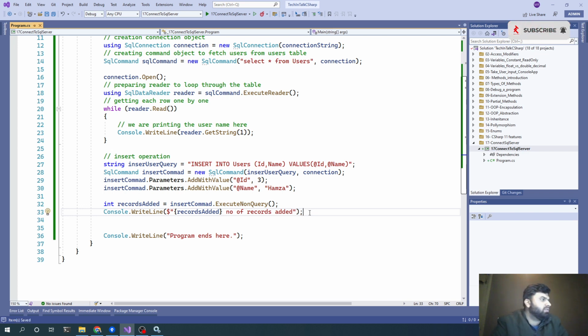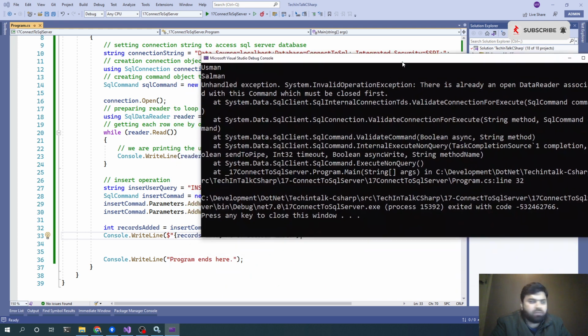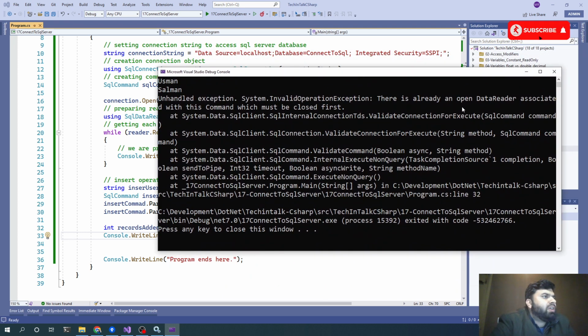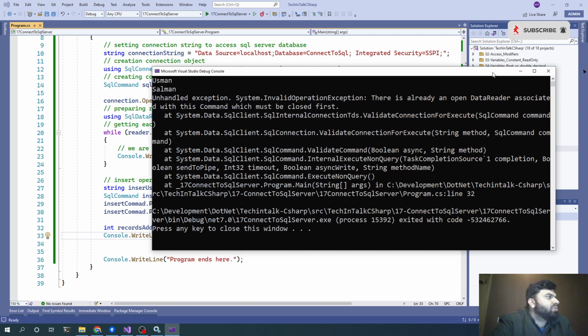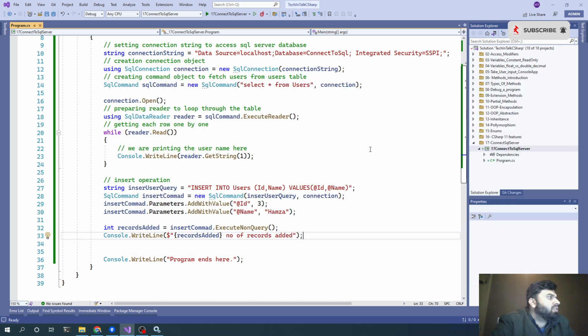Okay, let's quickly press Ctrl F5. Okay, there is already an open data reader associated with the command which must be closed first.